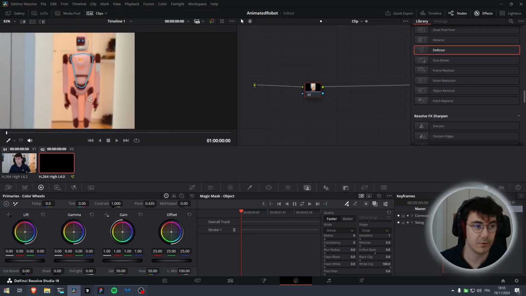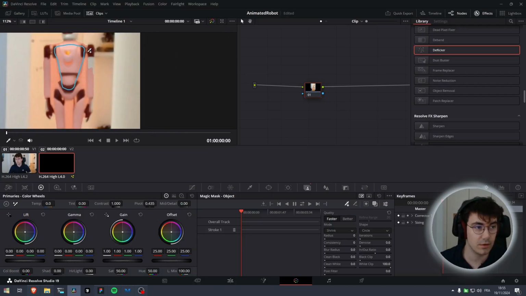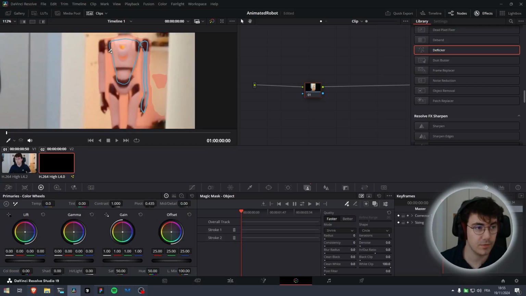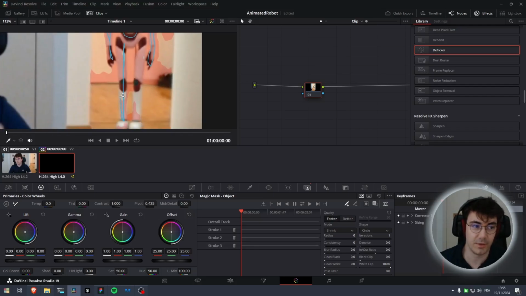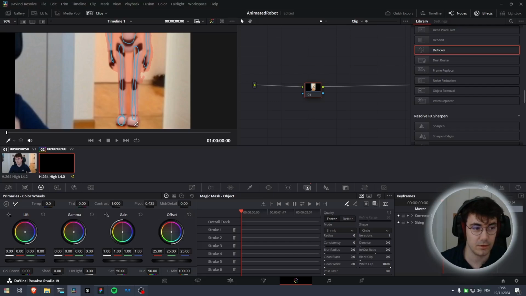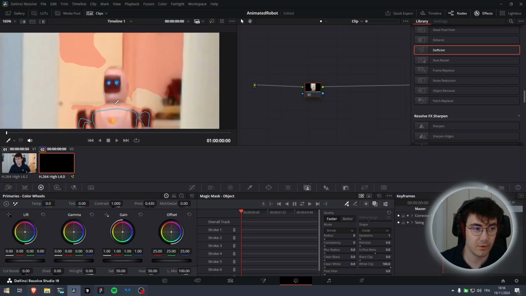So I will just unzoom a bit. Just start selecting this one like this. Okay, same thing here. And if you don't see the red zone that you're selecting, just enable the toggle mask overlay here. As you can see, when we disable it, it removes the red zone, so just enable it if you're not seeing the selection that you're making. Okay, we'll do the first leg, now the second one. And we can also do the feet. Nice, okay. Now we'll do the head of the robot.